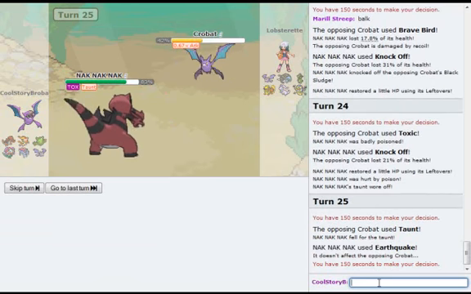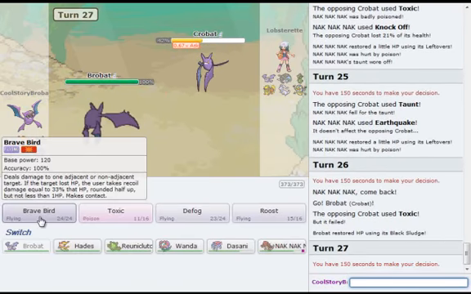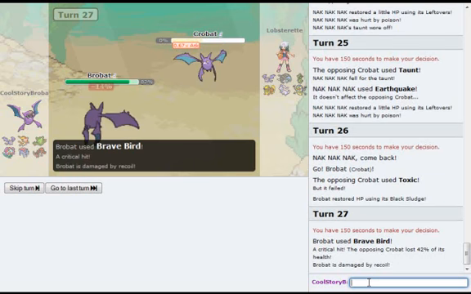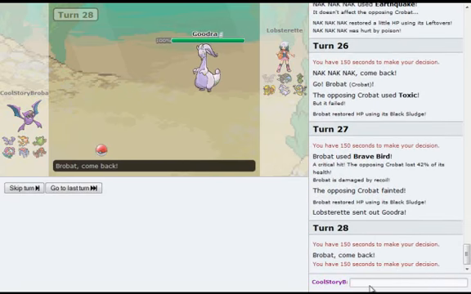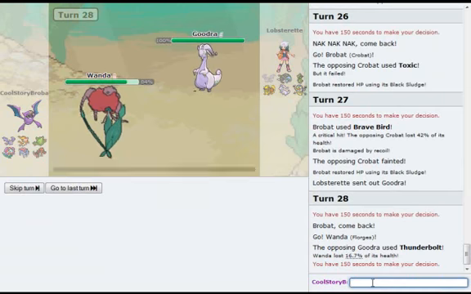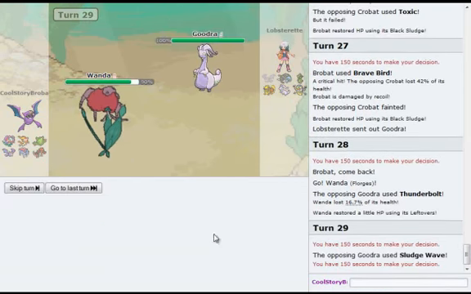Alright, I could just spam Earthquake, except I really don't want to. I should be able to outspeed this. I run like 200. Okay, good. If you run more than 200 speed on your bat and it's not Choice Band, what the heck? Show me that Iron Tail Goodra, though. Hit me with it. That's not Iron Tail. What the heck was that?